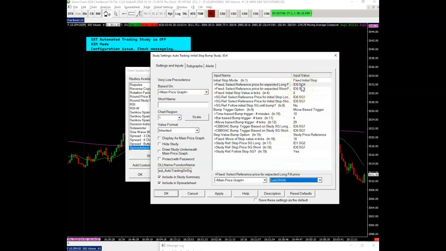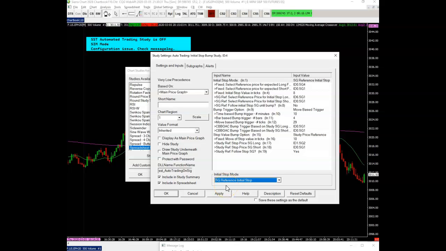If you use a limit order as your expected fill price, you will have to set the limit order entry price you want to have. So if you use a moving average as your limit order, you will have to set that here. If you use an offset to that moving average, you will need to construct it the same way as you need to construct it if you're going to use the subgraph reference initial stop.